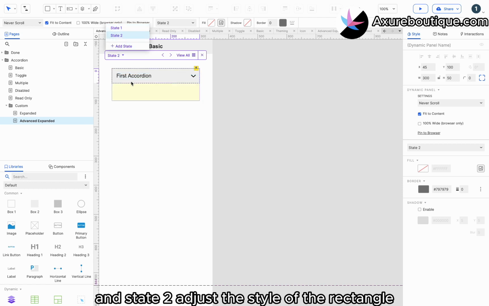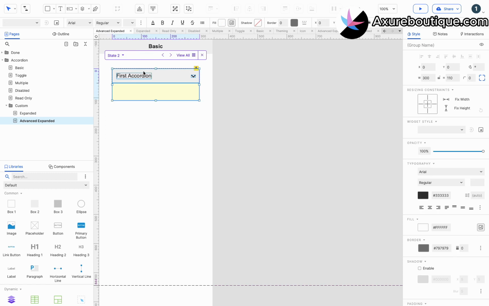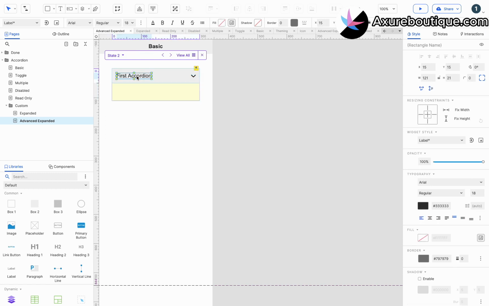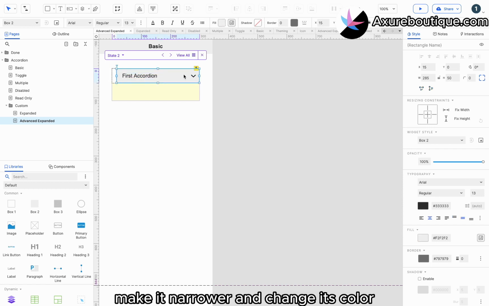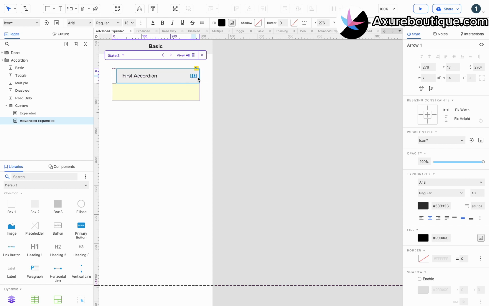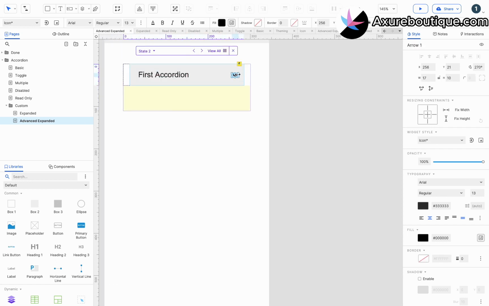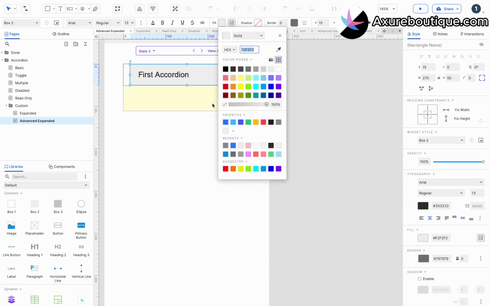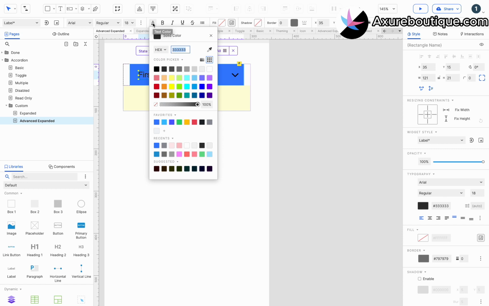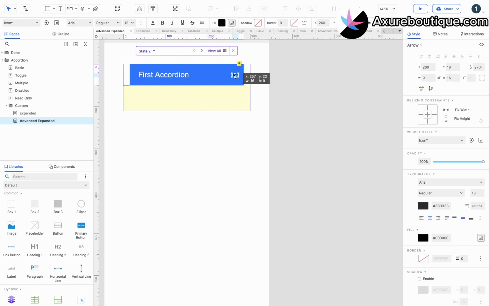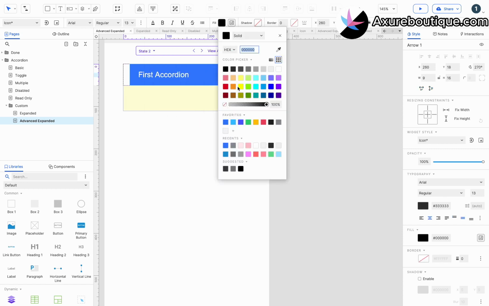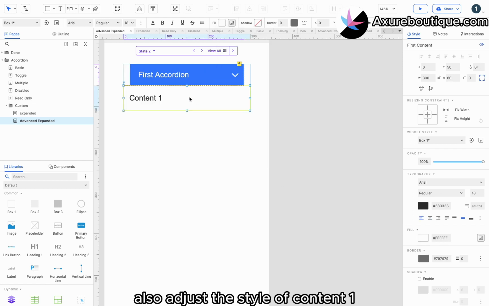In state 2, adjust the style of the rectangle. Make it narrower and change its color. Also, adjust the style of content 1.